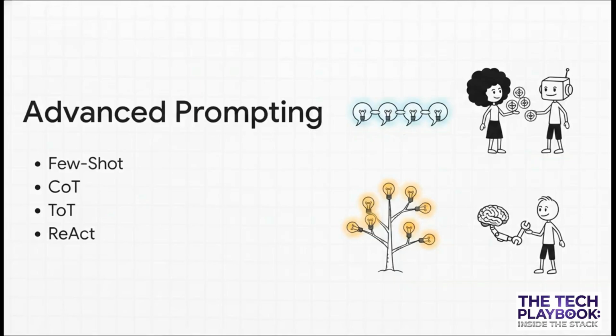For instance, we start with few-shot prompting, which is where you give the model a few highly specific, high-quality examples to follow before asking it to do a task. Then there's chain of thought, which forces the AI to basically think out loud and show its step-by-step reasoning before giving a final answer. This one simple trick drastically improves the model's logic and reduces errors. If we want to get even more advanced, tree of thoughts lets the model explore multiple different branching ideas at once to find the best path. And finally, ReAct combines reasoning with taking external actions. Treating prompts as actual code significantly boosts our engine's performance without changing the engine itself.